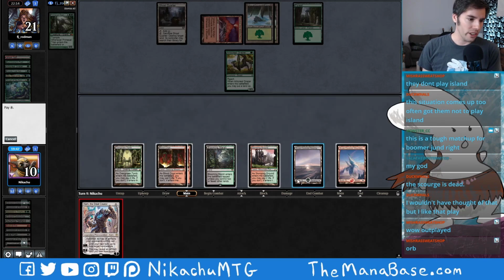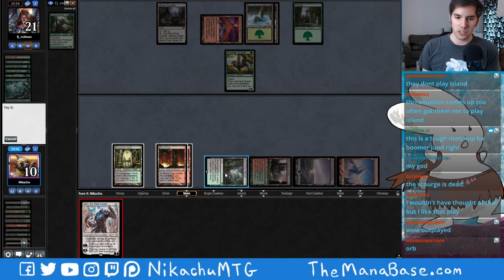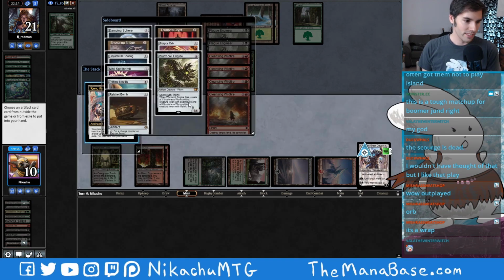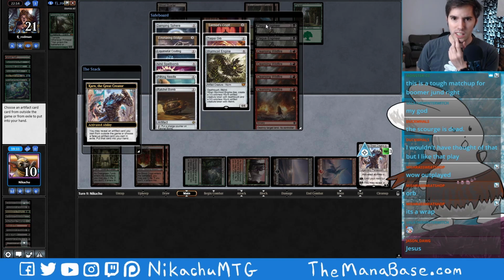Do we get... No, don't get... Or do we get orb? Maybe they'll just scoop when they see this. Please just scoop. Okay, we obviously were going to minus. Is it orb into, like, Ensnaring Bridge, and then that's it? It might be orb into Ensnaring Bridge.